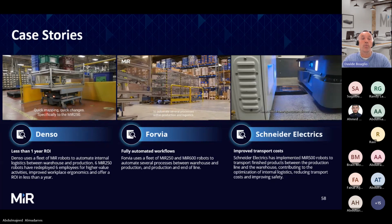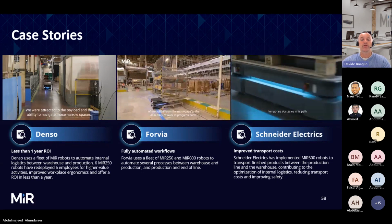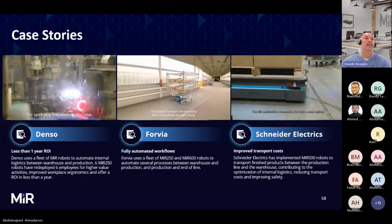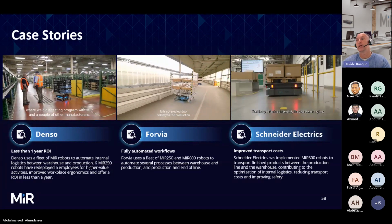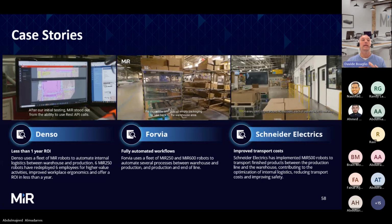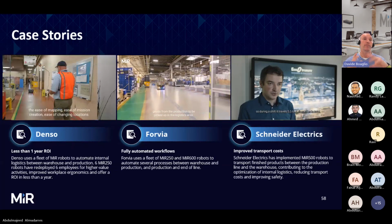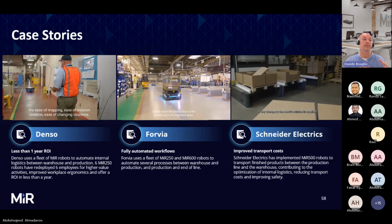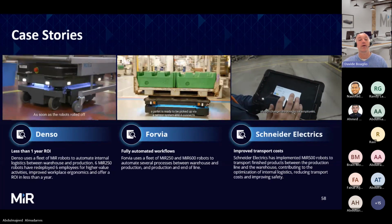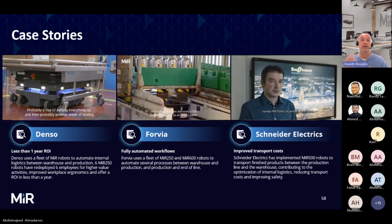No. From the historical data that we have from 13 years, we have customers that after 5 years start to ask for a new battery, because it's a lithium battery, and as with an electric mobile phone, after 3-4 years it starts to degrade, but maybe we are talking about 10%, 15%. But we can manage the recharge very flexibly, because the robot doesn't have to stop completely and recharge for 1 hour. We can do just 1 minute, each time it goes on standby. It's very flexible from that point of view.